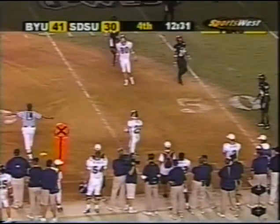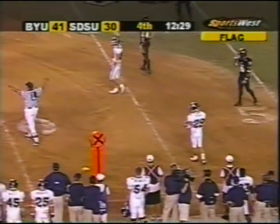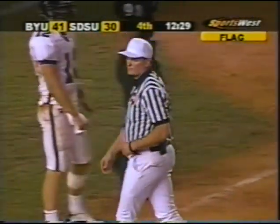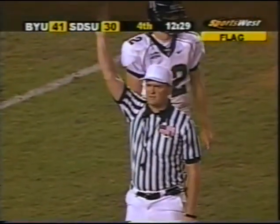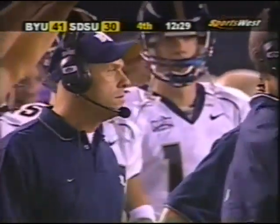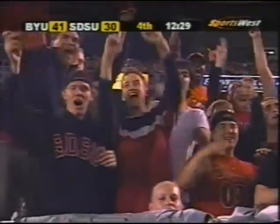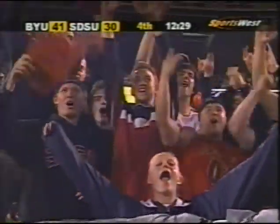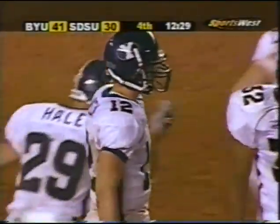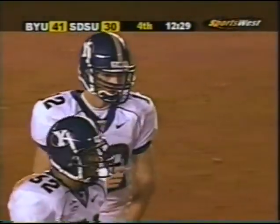There's a flag there, and most likely some kind of an offensive motion infraction. Some of these have hardly been prior to the snap. False start, offense. 5-yard penalty, it remains second down. Well, so much for the bottom two offenses in the Mountain West Conference, huh? Folks around the league watching here tonight are thinking, hey, I thought these guys were struggling. Yeah, one and two in the conference in defense, yep. 7-8 in offense. And well, you wouldn't know that tonight, would you? No.